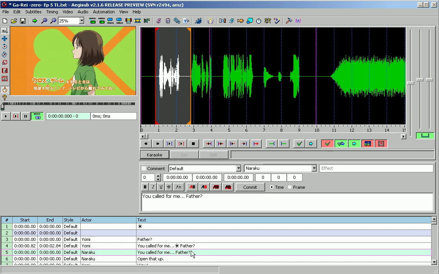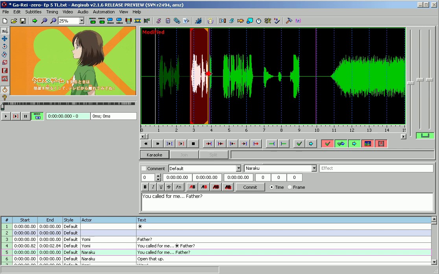So now right here, we're going to time the second part so that it looks like the first part came up and then the father comes up afterwards. So let's click right here and drag it to the scene change. Right there. But you want the start time of this line to be the very same as the end time of the last line. So let's look at that. The last one was 2.84, but we have 2.82.